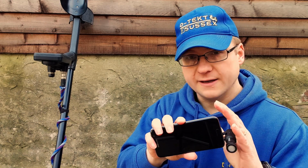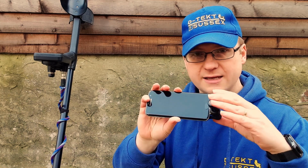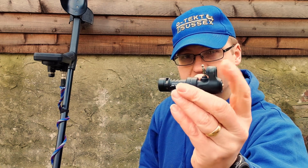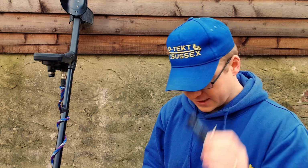The only drawback I found is if you've got it in, you need to be extremely careful, because any movement that way on the microphone can damage not only your headphone jack on your phone, which is one of the reasons I had to upgrade my phone, but also the jack on the microphone itself. So this is now broken, can't be used.